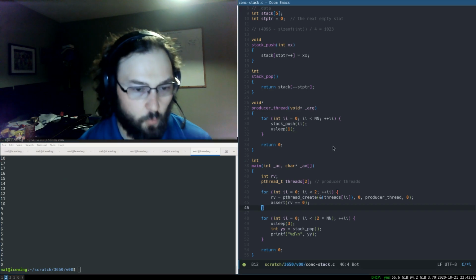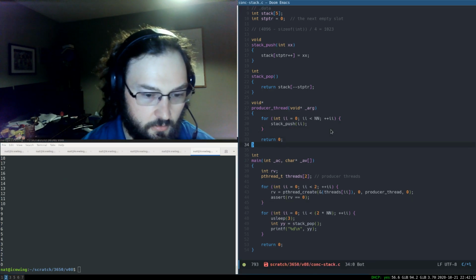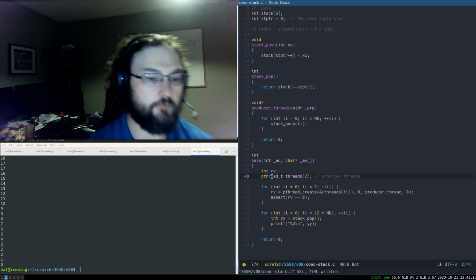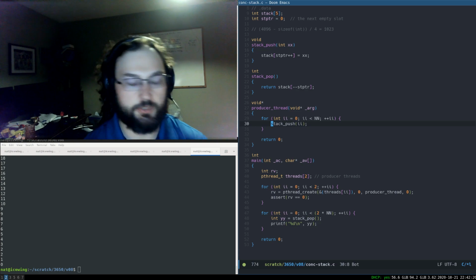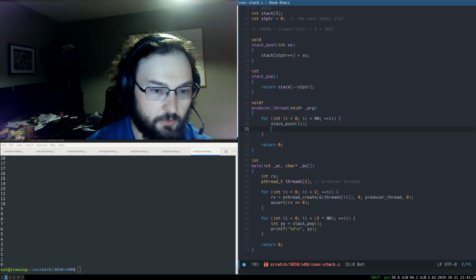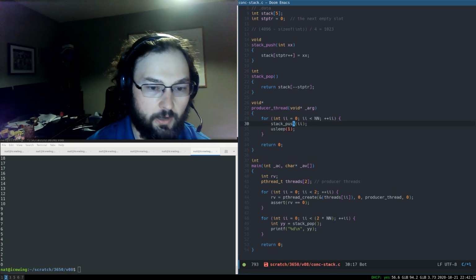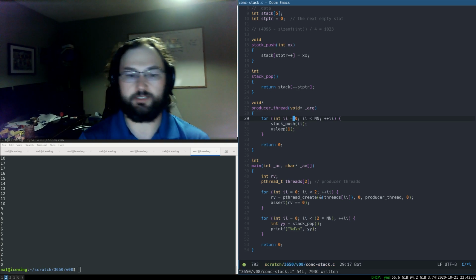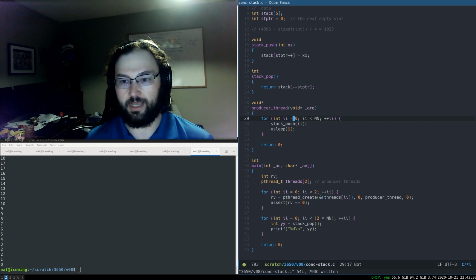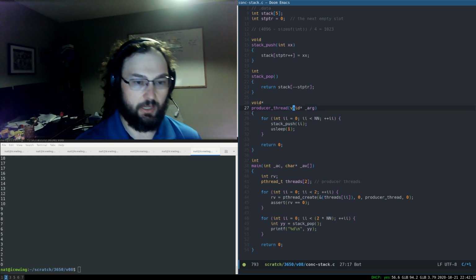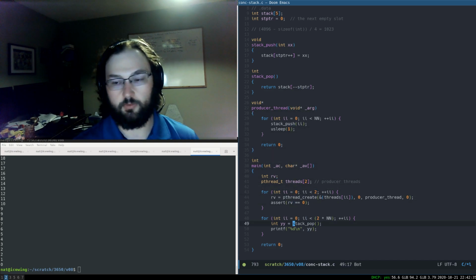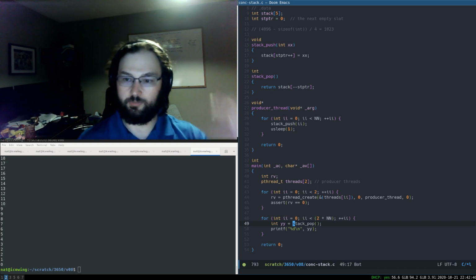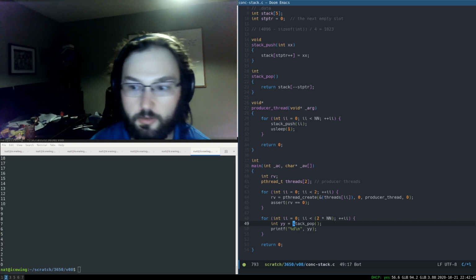So how do we fix the version where we don't have any sleeps? Sorry, the version where we don't have any sleeps runs sequentially, which isn't interesting. How do we fix the version where we are consuming faster than we're producing? Because that's one of the conceptual possibilities, and actually we could make this happen without artificial sleeps by having two consumer threads and then having the main thread be the producer thread, because then the consumer threads would run ahead and we'd be decrementing faster than we're incrementing, and we would underflow our array.